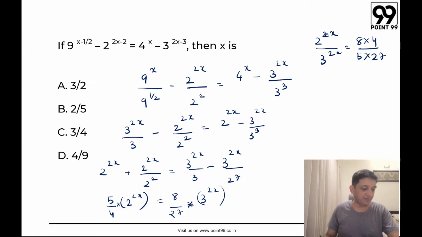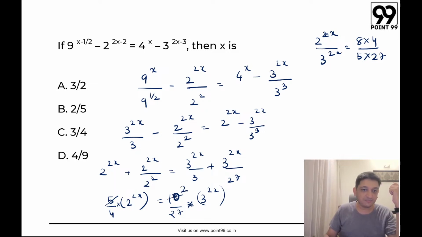Figure it out. It should be plus. Alright, so in this case 3 raised to 2x by 3 plus 3 raised to 2x by 3 cube. So this should be the case. So this will not be 8 by 27, it will be 9 plus 1, 10 by 27, right? So that's what we will have. We'll get 5 2s are 10 here. So this part is going to go. I'll just erase this part and we are fine now.